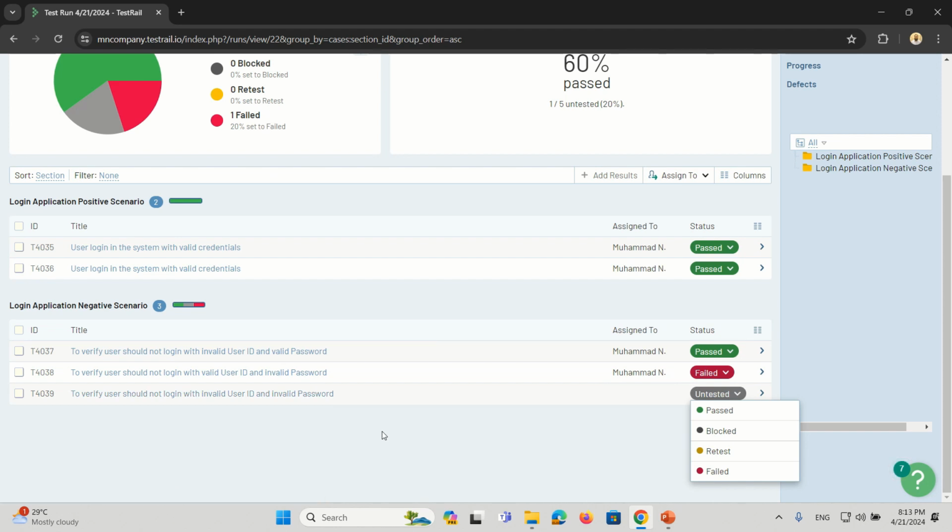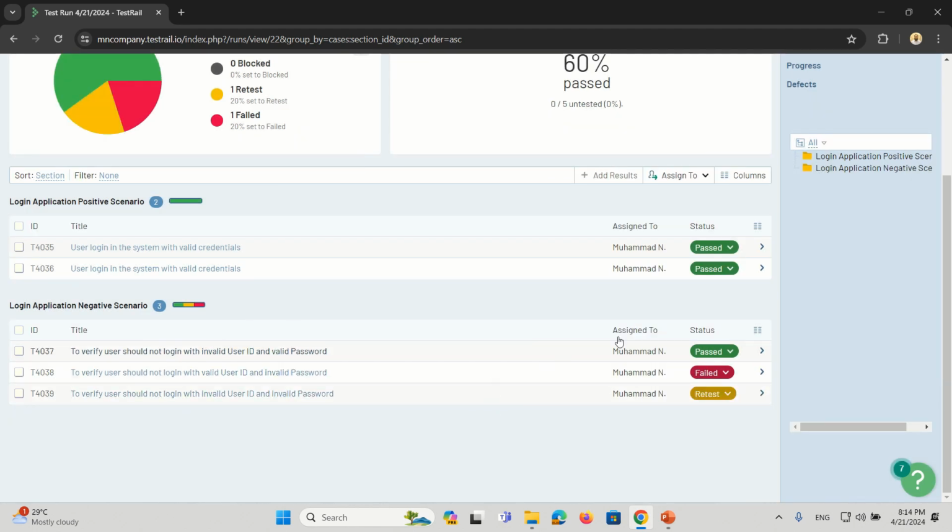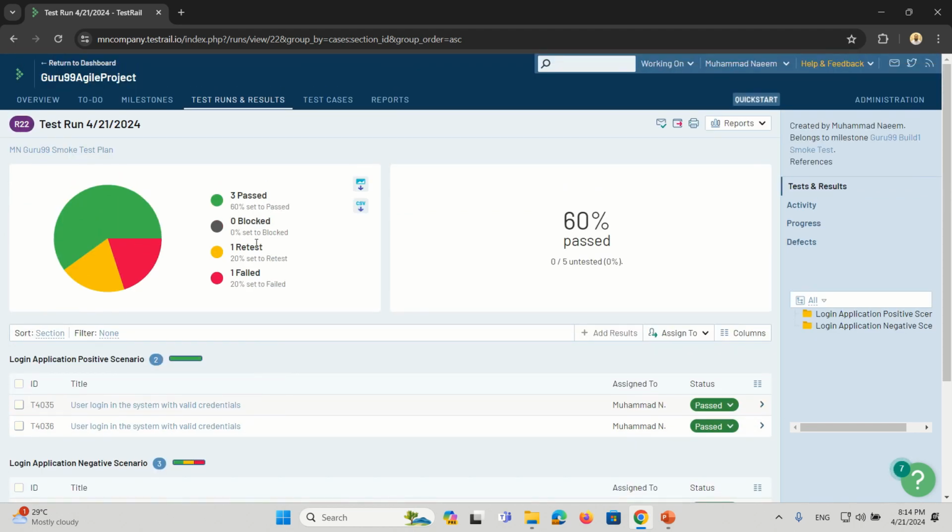For the last scenario, I would like to retest it again in the next smoke test, so I can mark it as retest and add result. So there are three cases passed, one failed, and one retest, and you can see the test results as passed, retest, and failed here as well.